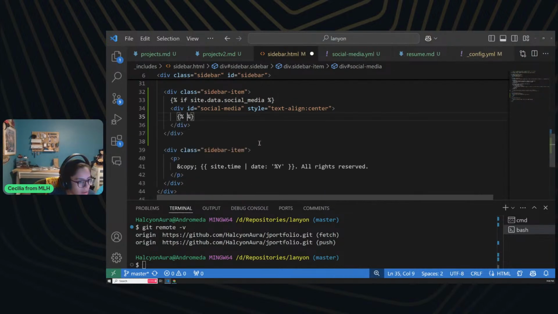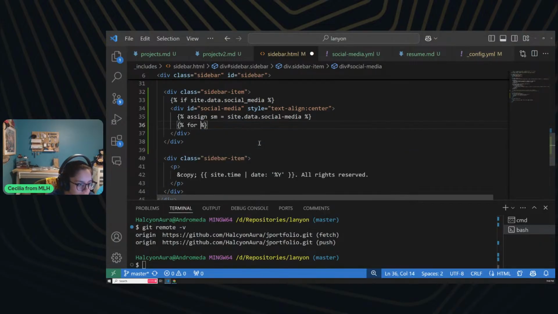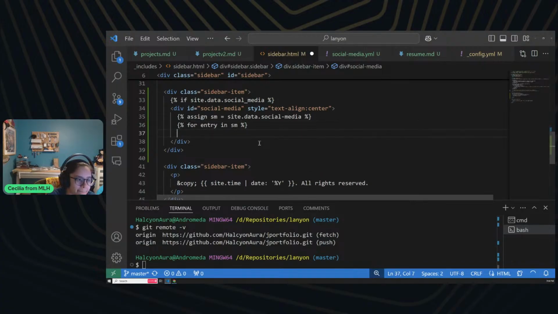So I'm going to assign social media is equal to site data social media, and then since we've created that small local variable, we're going to do a for loop, and we're going to say for entry in small social media.